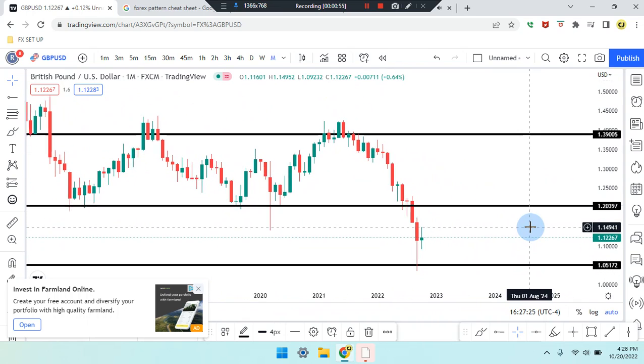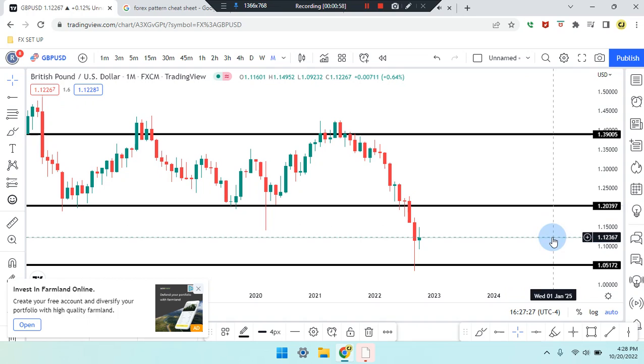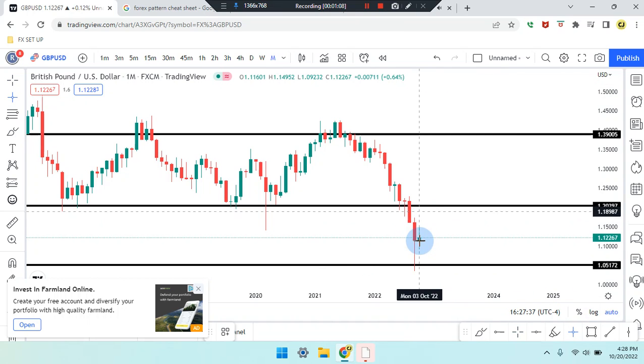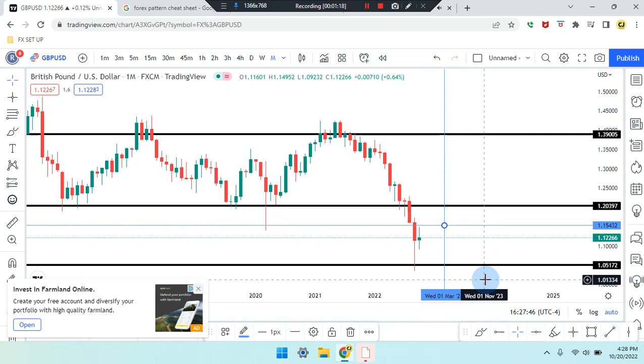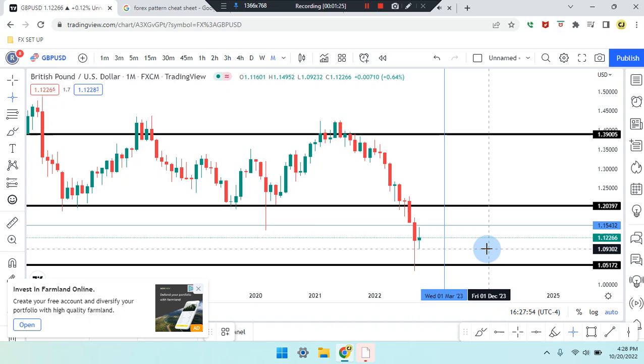So let's zoom in on the price to see what's currently going on. Price action is sitting at 1.12267. We can see price sitting right between those SR lines that we created, so it's at a midpoint of that area. If price works its way up, it can head to near the top of that price action wick, at a price of 1.15432. And if price works its way down, it can head to the bottom of that price action wick, which will be at 1.09302.